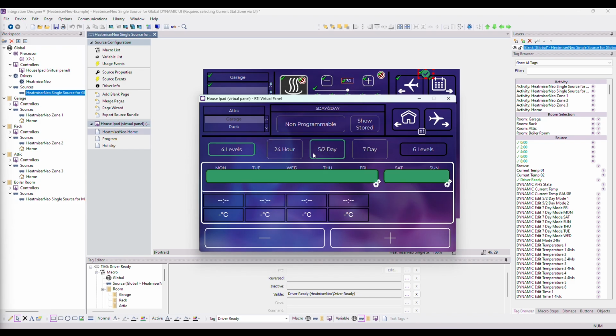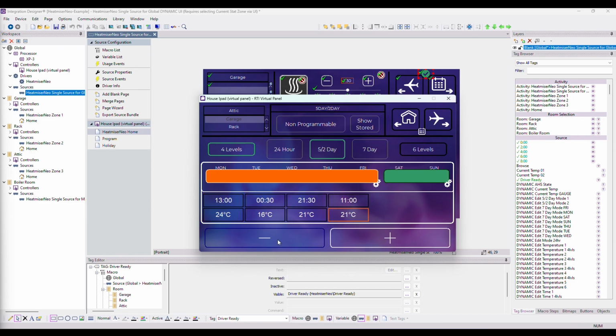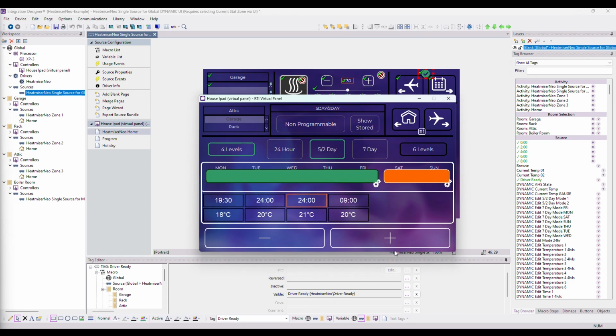5-day, 2-day. This is the previous settings. You can adjust all of these. These are just random clicks. The gather timer is still continuing. Excuse the random times, they don't make sense. 7-day, a lot of clicking involved here. And all these can be set. You can do it for every single day.